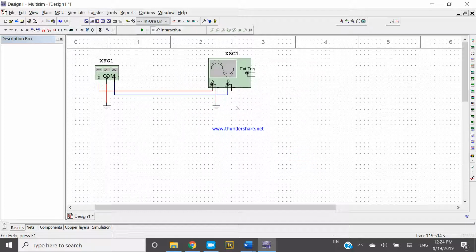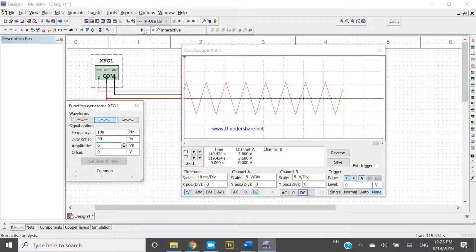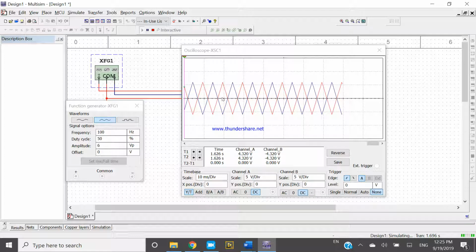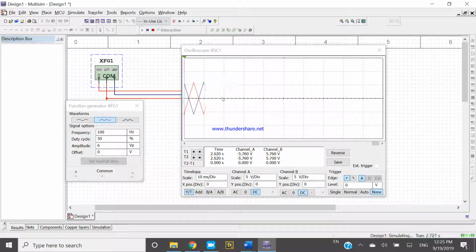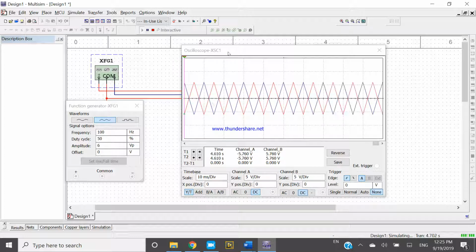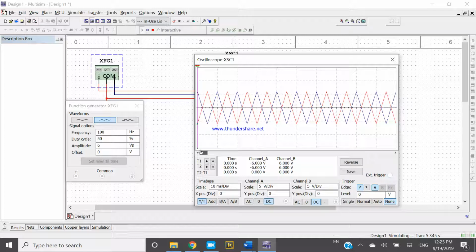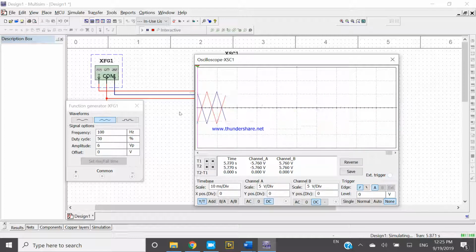After that, delete this signal, connect both grounds together, and double click to open. Now you can see there are two signals, one blue and one red. The positive generated signal is red and the negative generated signal is blue.